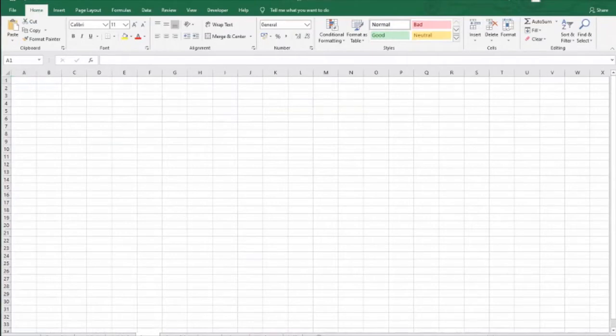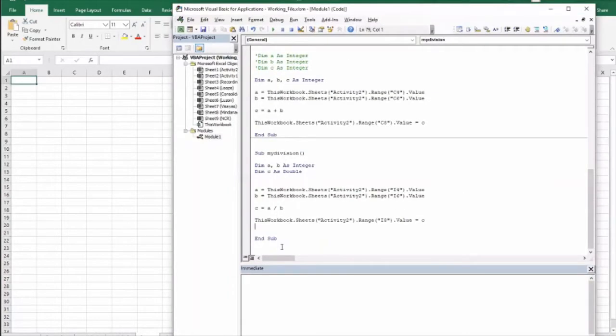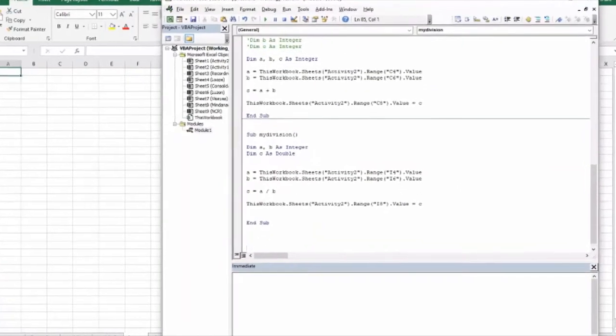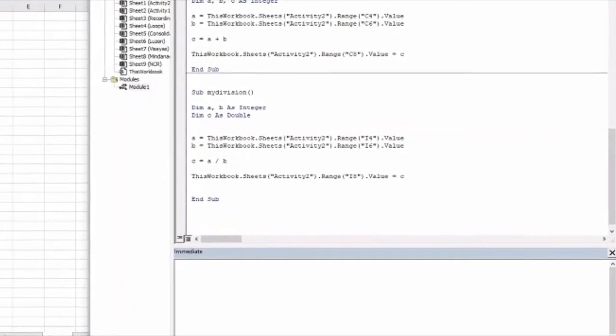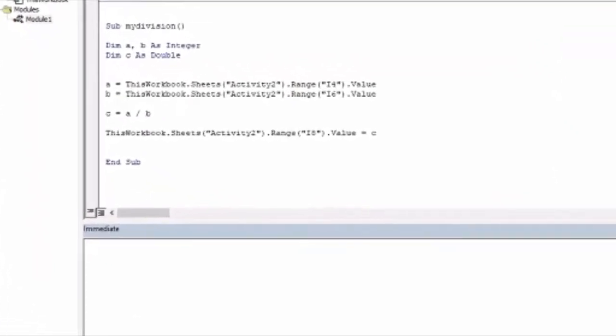And then gawa tayo ng bagong sub to create. Yung gagawin natin sa activity na to is maglalagay tayo ng characters from cell A1 to cell A26.